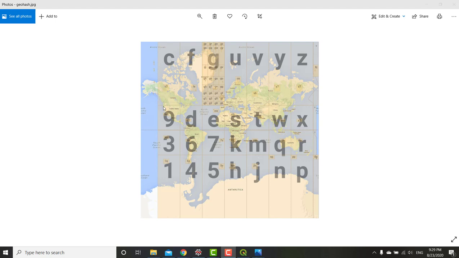because you could be in parts of the US and you could still have a location that starts with the letter C. So essentially every place on Earth is identified first with one letter or one character, or an integer, it doesn't matter. The first character in a geohash identifies the initial location as one of these cells, and this cell will contain another 32 cells, and then each of these will contain another 32 cells, and so on repeatedly.